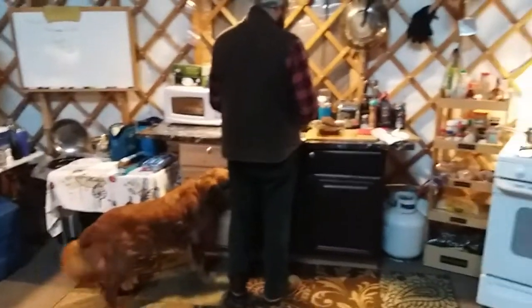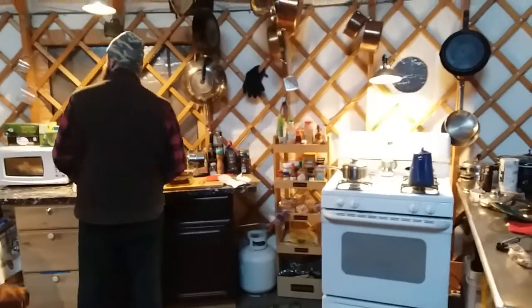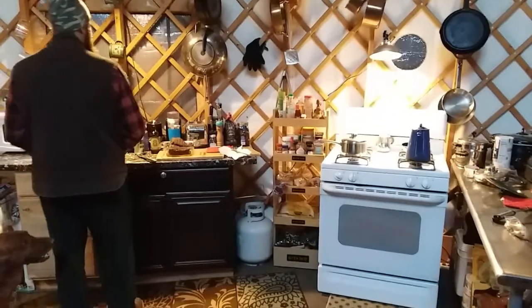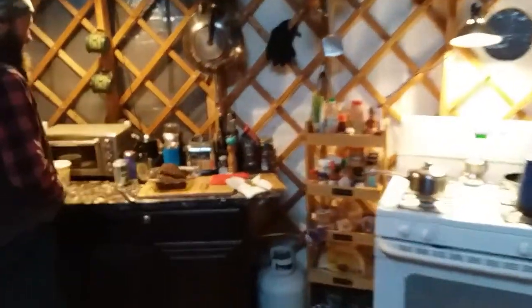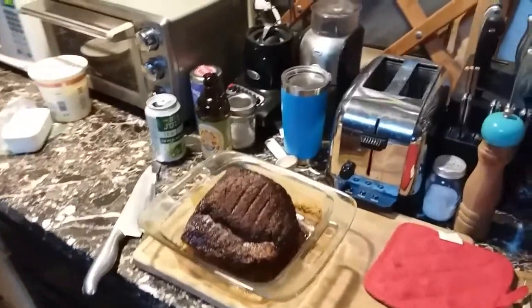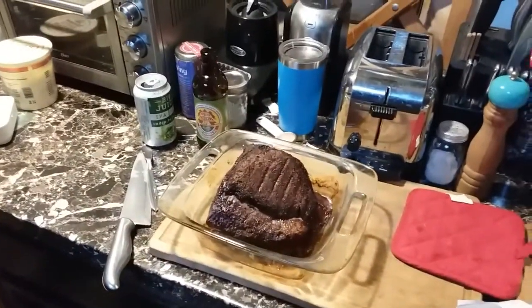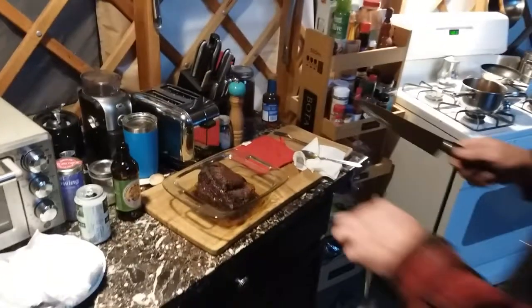Yes folks, we are using a microwave oven and a conventional oven. We had to do it. Got the roast done. He's got electricity, folks — that's right — but he still has to run out to the outhouse. So the roast is done and it is resting. All right, now we're recording — we're going to cut into this elk roast.